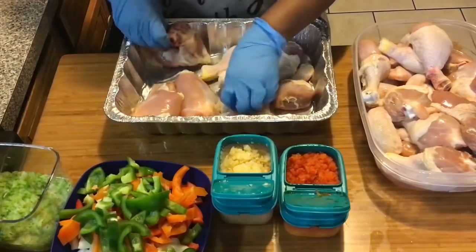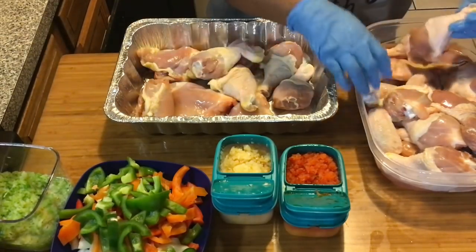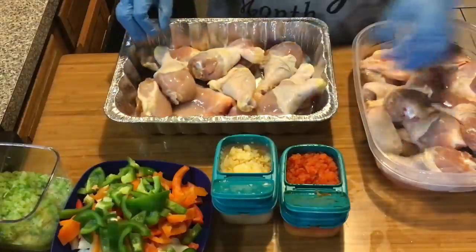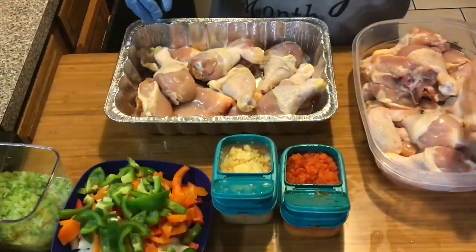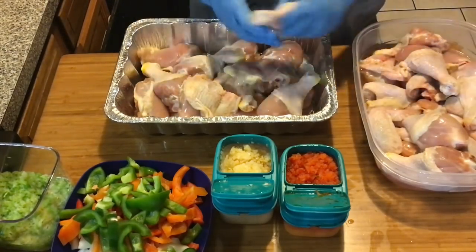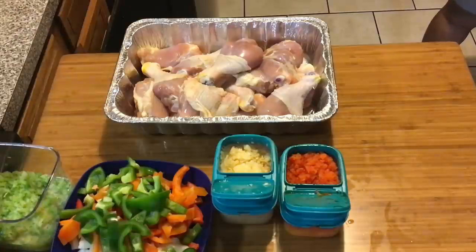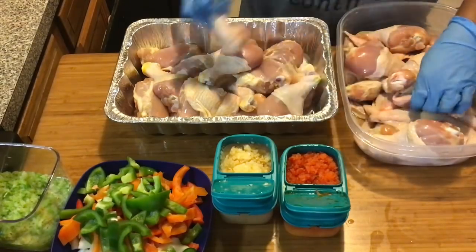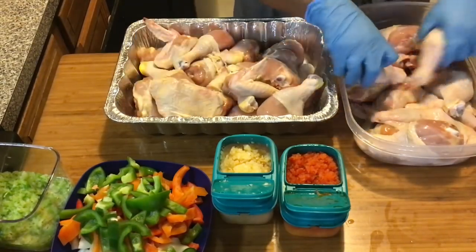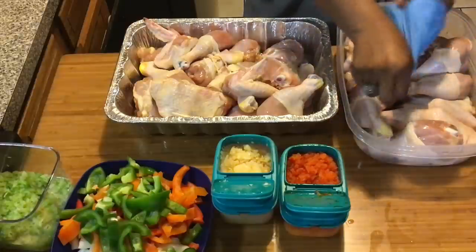Okay. Before you put that in that pot, look over your meat again. Okay. There we go. All right. Let's see. I'm going to drain this though, because it's got some water in the bottom, so I can season in both of these containers. Take a few of these wings from down here. All right, we got a good amount in each container. All right, let's take these gloves off, and we're gonna get to seasoning.